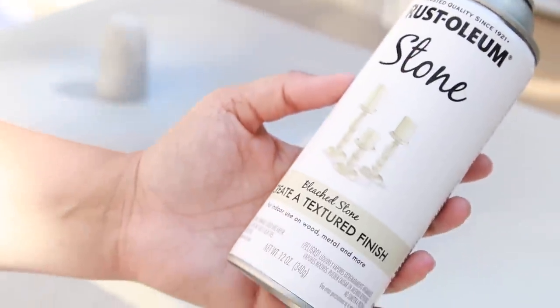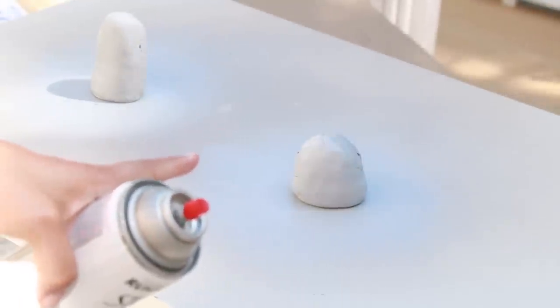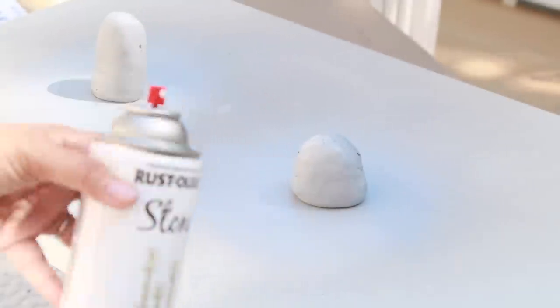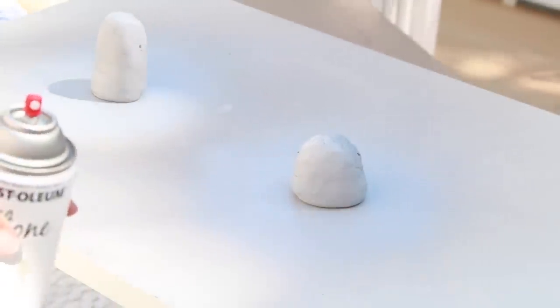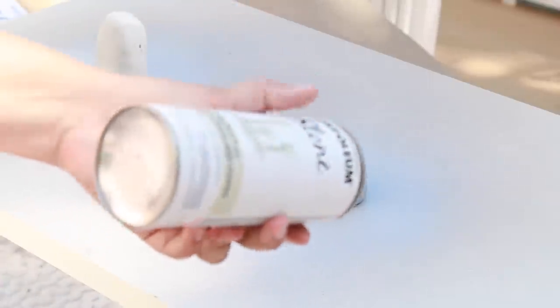All right you guys. So now I'm going to go in with the bleached stone texture. And even though they look white, they are gray. I'm going to add a little bit of like that sandy texture just to make them look more like stone. They just look like big old rocks. And I guess that's the idea, but I want a little bit more texture.